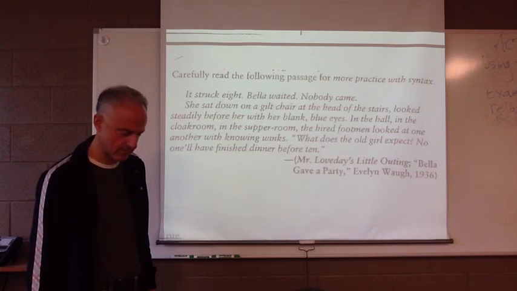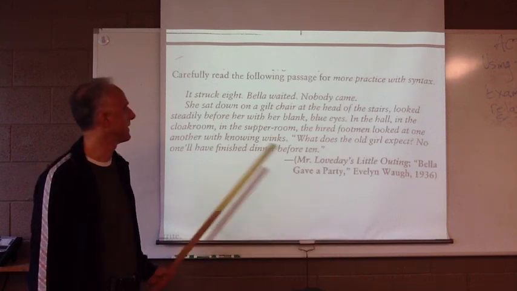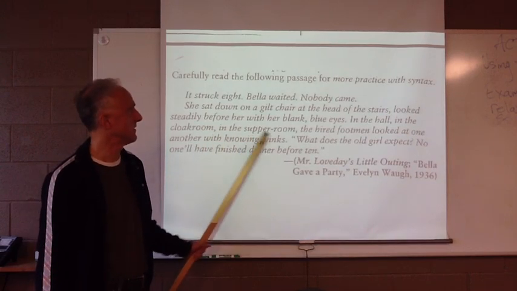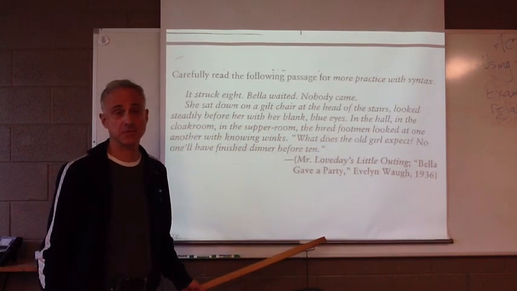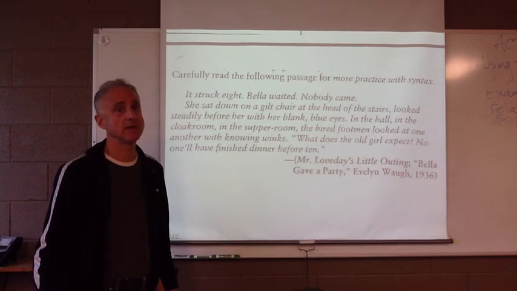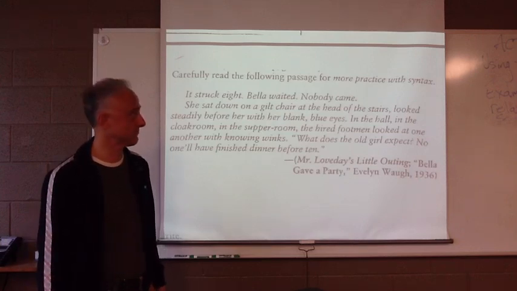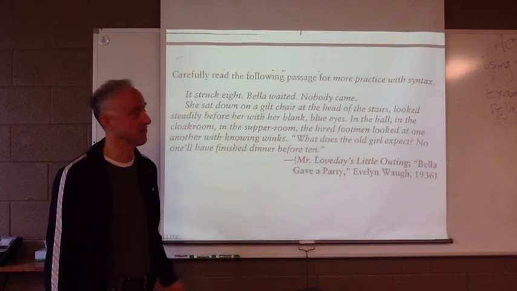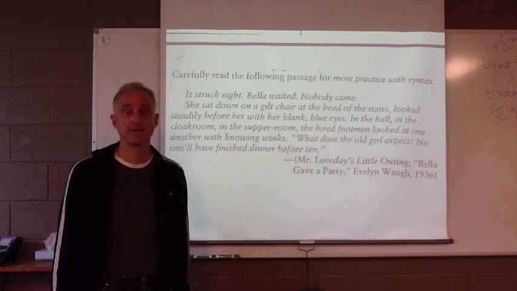Is there anything else I want to bring up? I think that is about it. Oh, one more thing. The diction that these prepositional phrases convey: hall, the object of the preposition, cloakroom, supper room. We get something else through this repetition. A feel for what? The cavernous aspect of this mansion. And we get some indications of what the parts of the home look like, but mainly that she's lonely and in a big place all alone, a luxurious place. So that's it, and that will help you answer the question.